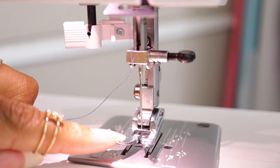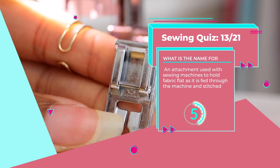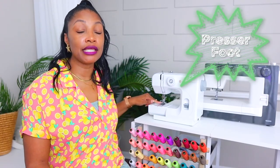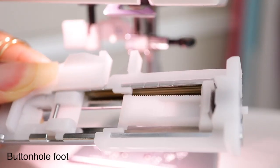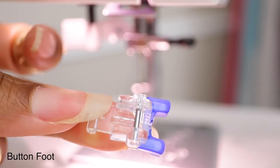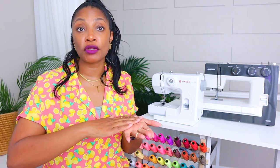Number thirteen: an attachment used with sewing machines to hold fabric flat as it is fed through the sewing machine and stitched. It's the presser foot, right underneath the needle. You can get a ton of different presser feet for different applications depending on what you're trying to do — there's a zipper foot, button foot, and buttonhole foot. Some main ones come with your sewing machine. One I recommend for beginners is the Teflon foot, which is plastic and glides smoothly over tacky materials like leather.